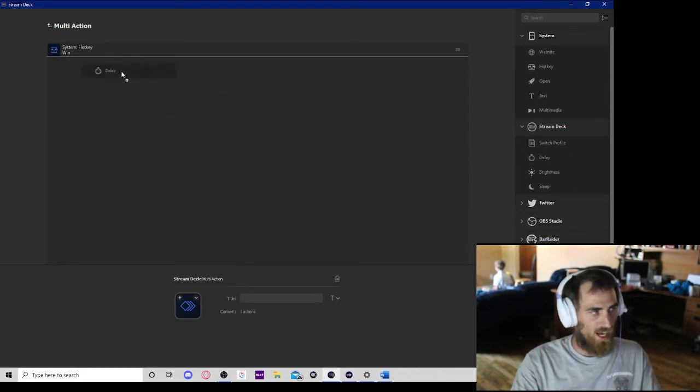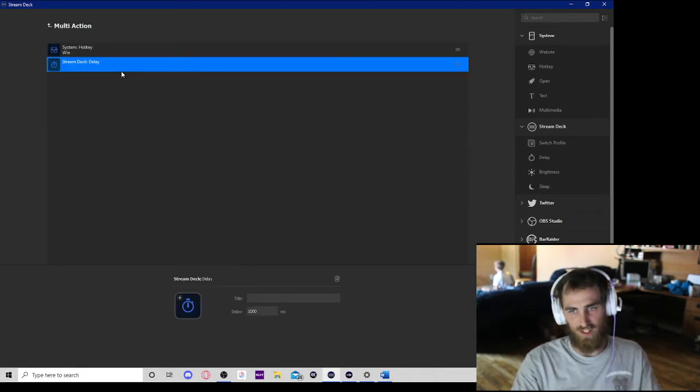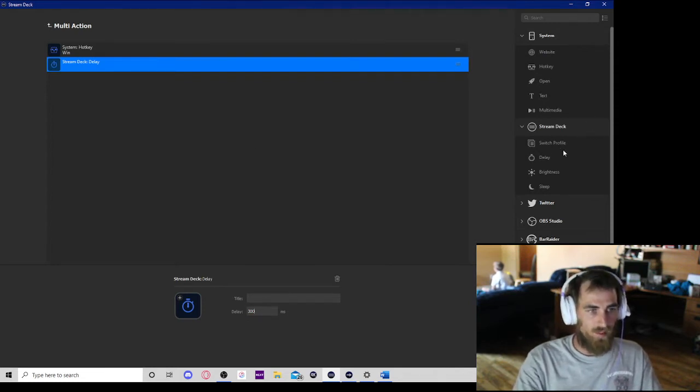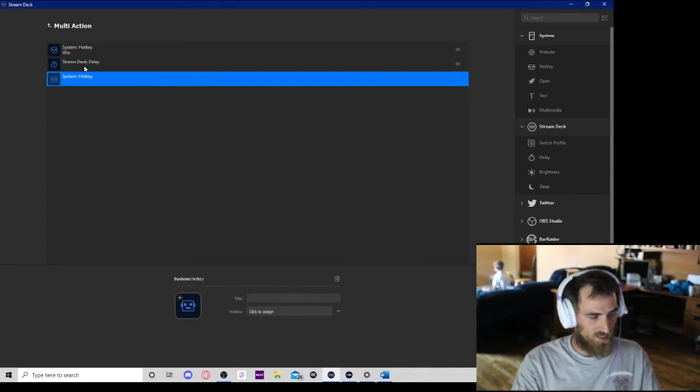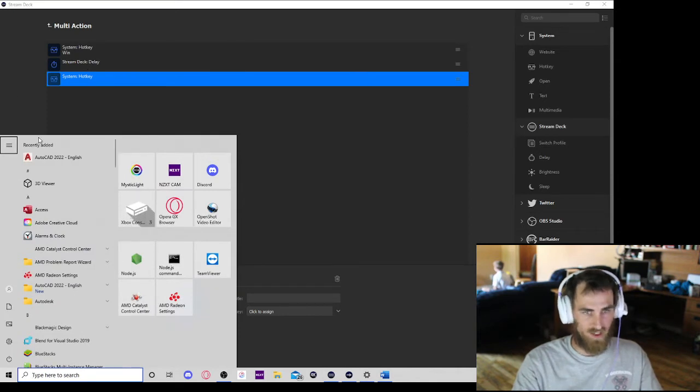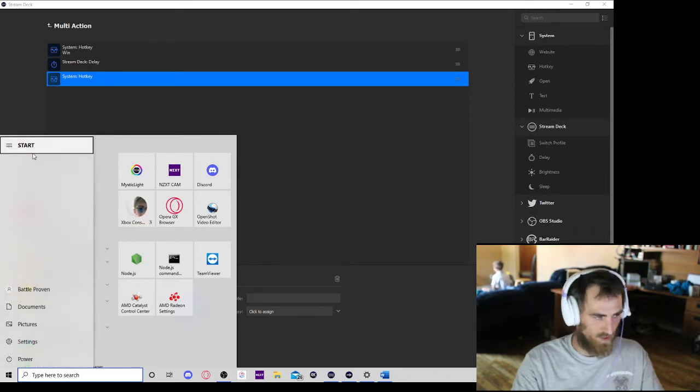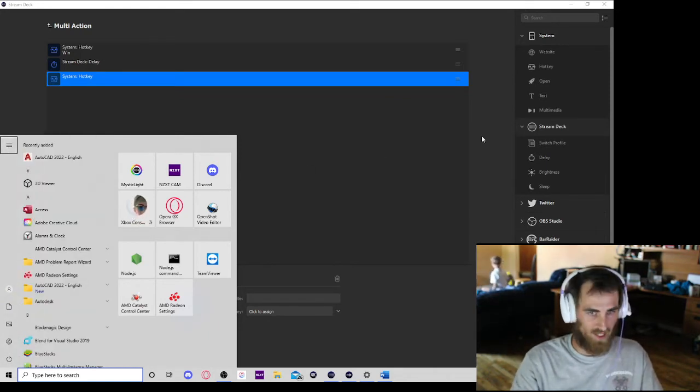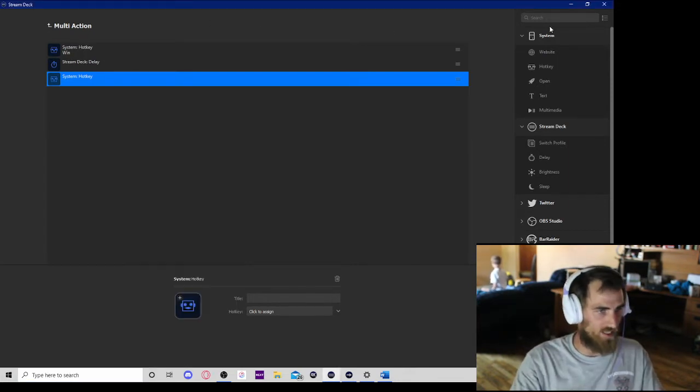Now, I do want to add a delay here, simply because if I run it too fast, it doesn't quite work correctly. I generally have it set on my computer to about 300 milliseconds. The next hotkey that we're going to use is going to be the tab. So when we hit Windows, tab, it brings us over to this feature here, or to the side of the start menu. So the next one that we're going to use after the tab is going to be the down arrow. So let's go ahead and get those entered in here.